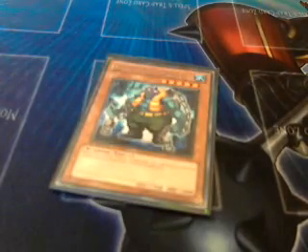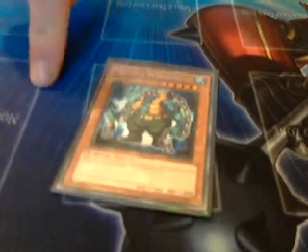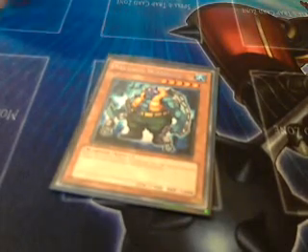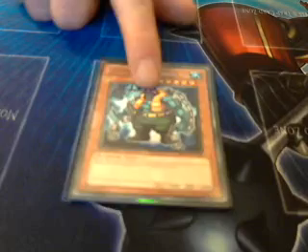Next up, we have Salvage Warrior. Salvage Warrior, when it's tribute summoned, allows me to bring back a tuner. So basically, I've got Formula, Turbo, Junk Synchron, and Quick Draw Synchron. Depending on the cards in my field, I can then make up whatever I require. So he's a good card to instantly make a level 8 at most. Pretty good card for me.